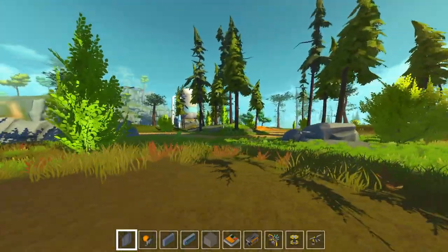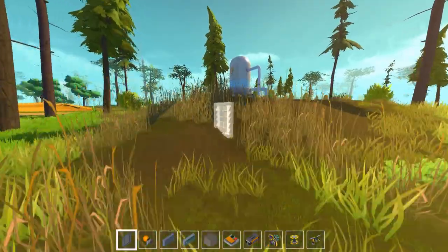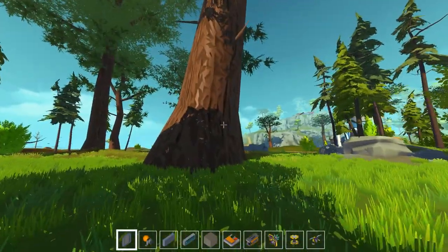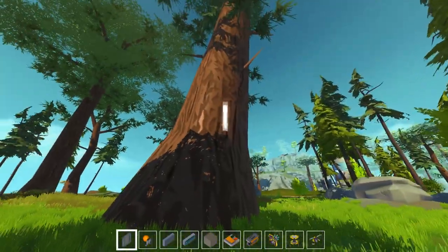But I think it's maybe a bit too close to our home base. Man, I wish there were more trees. Okay, actually, I think this tree is fine. I think I lost you. Where are you? Big one. I see you. Yeah, I think this tree is fine.